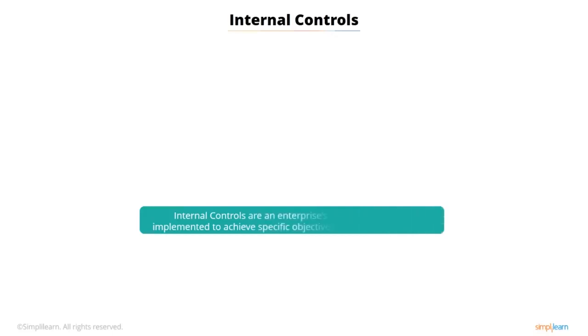Primarily, we're concerned with internal controls. External controls would be laws and regulations that are external to a particular enterprise, but do impact how they handle information security in their information systems. But internal controls are the enterprise's own internal processes that have been implemented to achieve specific objectives while minimizing risk.